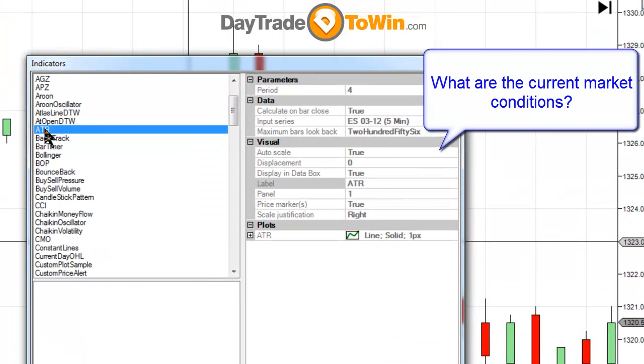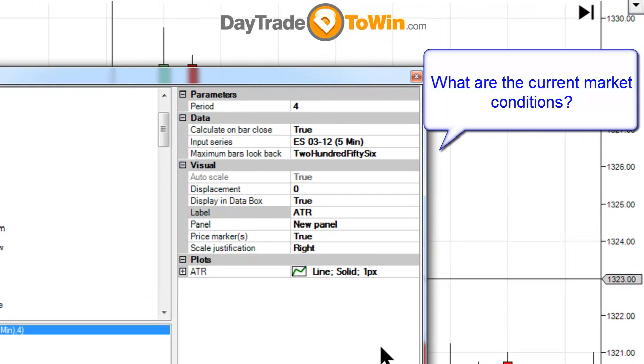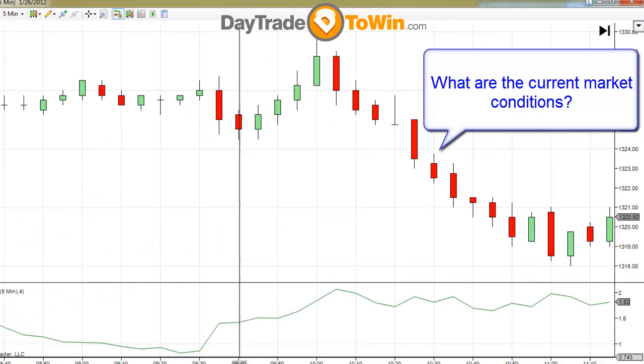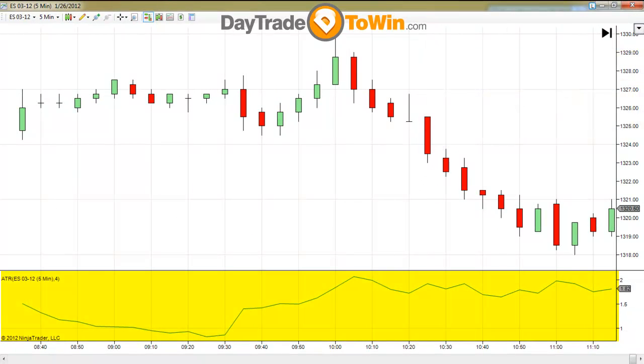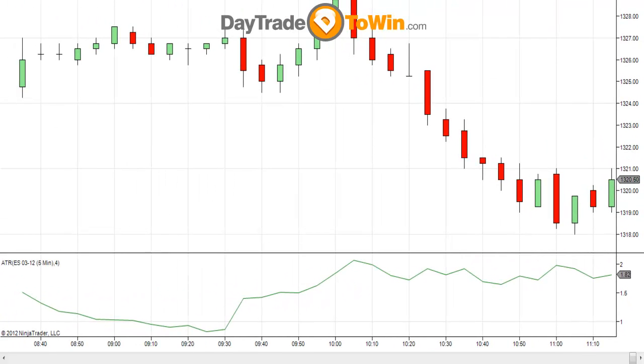Now the ATR, when you first pull it up on InterTrader or on other trading platforms like TradeStation, Resignal, Metastock, or MetaTrader, probably has a preset time. I'm going to go ahead and change that. I'm going to put a 4 or a 5 in here. What you see is a line that gives you the average true range of the last 4 or 5 bars. In essence, this is telling you what the market is doing in the now. I don't really care about what was happening an hour ago or yesterday or 3 or 4 hours ago. We need to know what's happening now.